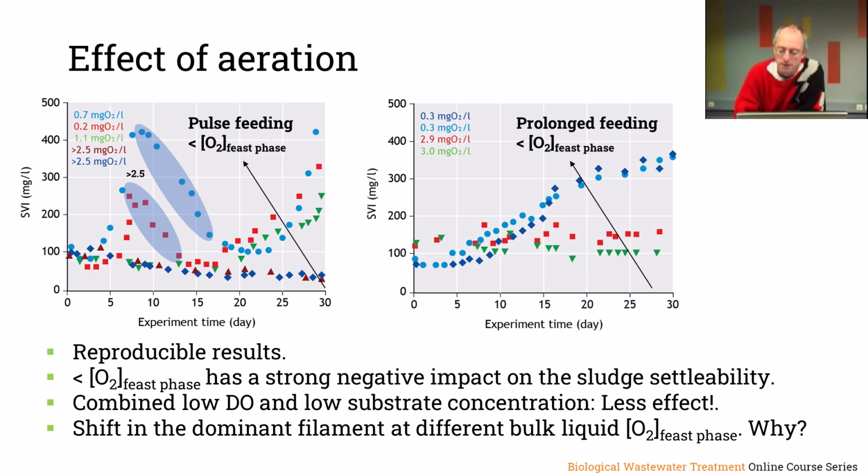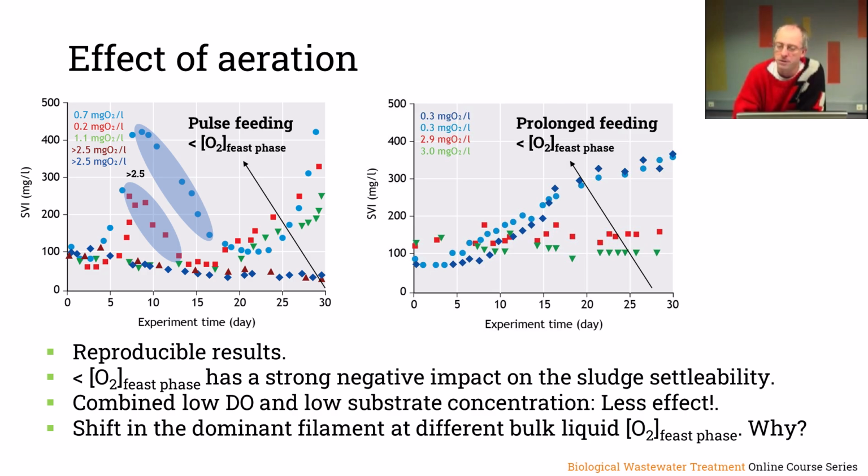Oxygen concentration has more or less the strongest impact. If oxygen concentrations get lower, it has an even stronger impact than the substrate concentrations. But what's interesting to see: if both are low, so if you have a completely mixed tank reactor with a low oxygen concentration, then you get less bulking than when you have only a low oxygen concentration or only a low substrate concentration. So if both substrates are limiting, the net effect is less than when one of the two concentrations is limiting. This again points to the complexity of bulking sludge, because you have to evaluate all parameters.